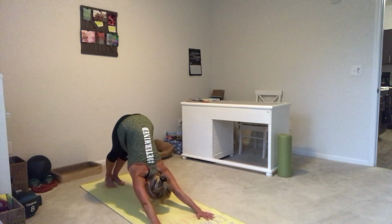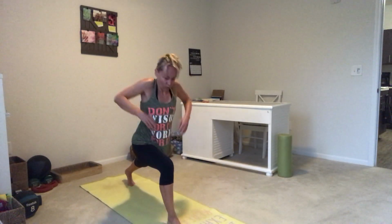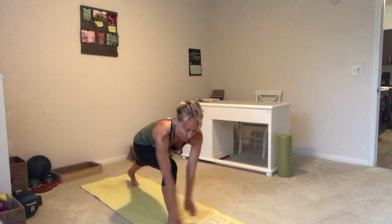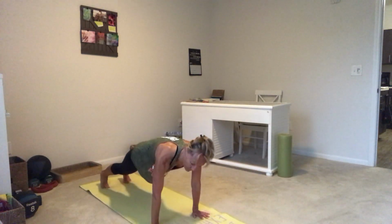Press into your down dog and bring that right leg all the way forward to a low lunge first. Come all the way up. Really adjust here, press to that front heel, bring the arms back. You're in flight. Engage the abs, give me a big circle all the way around and come all the way down. Bring that leg back, you're in plank again.